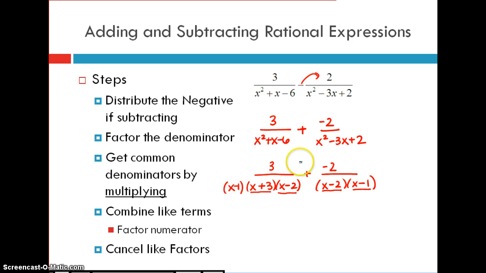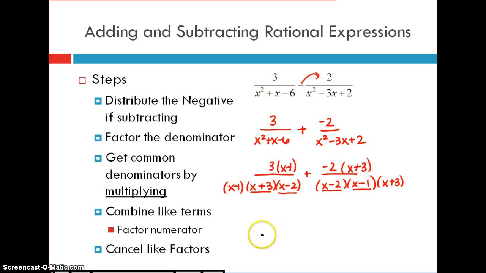And I can put it in any order. And then I'll put it up here as x minus 1. But whatever you do to the bottom, you have to do also to the top. And then likewise, when you look at your second fraction, it doesn't have the x plus 3. So you have to do it to the bottom, and then whatever you do to the bottom, you have to do to the top. So now they have the same common denominator.